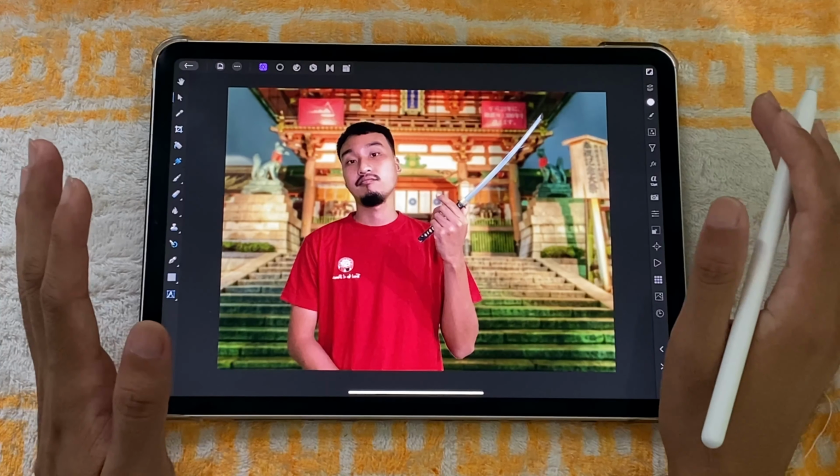So just ignore this last layer here. We're gonna focus on these three layers here, which are the photo of me on the wall, the background layer of some temple in Japan, and of course a Japanese katana. These two images I found online on Google just randomly, and this one I shot myself. Okay, so we are going to focus on the background first. So I'm gonna hide myself and the katana so that you guys don't get distracted.